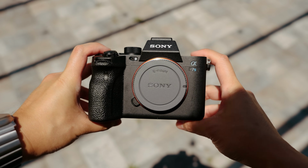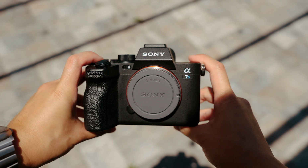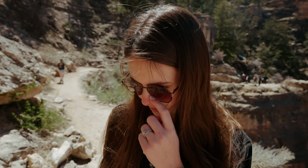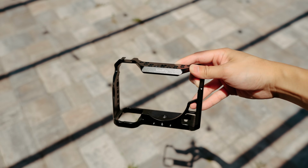At the heart of it all is my favorite video-centric mirrorless camera, the Sony a7S3. It shoots beautiful 4K footage with great dynamic range and in 10-bit 422. If you somehow haven't heard of this camera yet, I've got a review of it here. We're opting for the full cage since we're going to be making use of the plethora of attachment points.